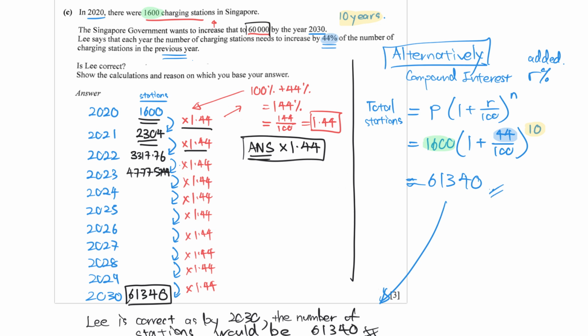Okay? So, quite an interesting question. You got to really know the context of what does it mean by adding 44% every year. So you could do it by the manual way, like I showed you here, using your calculator. Or if you were creative and sharp, you realize I could use the formula of compound interest to do it as well, where the interest rate is 44%, which is unheard of for banks actually. We're done.